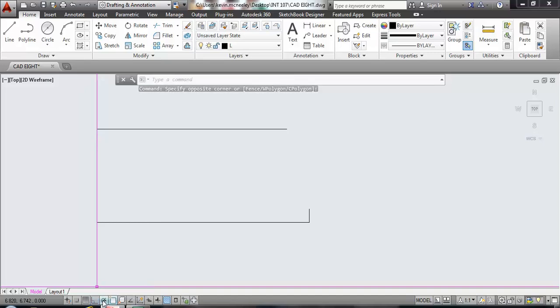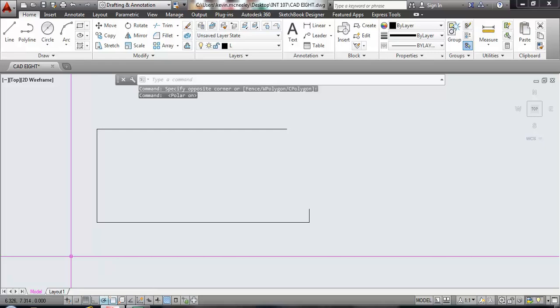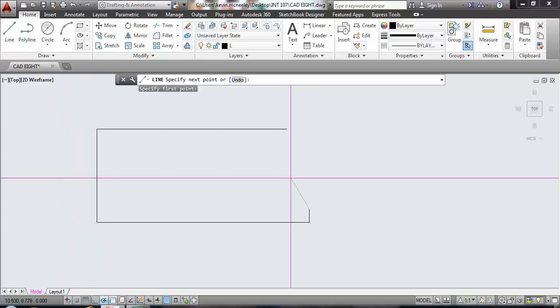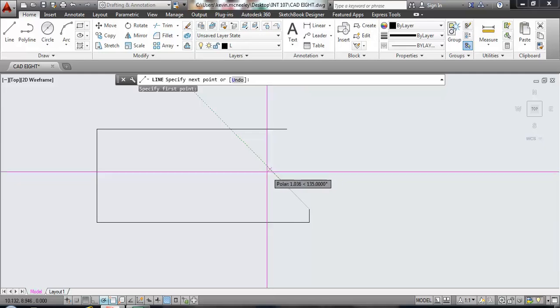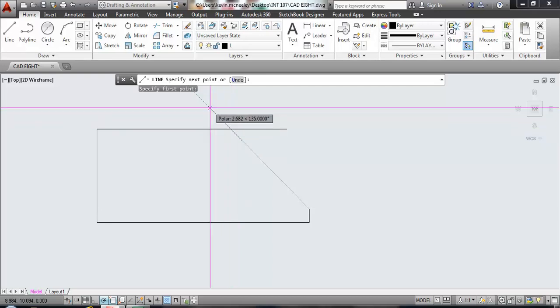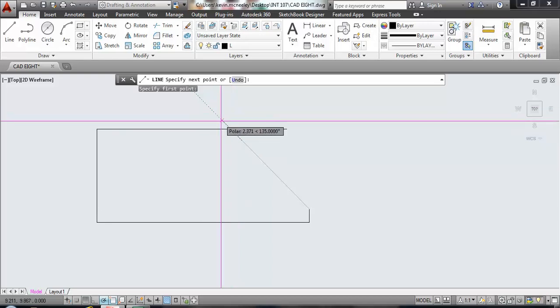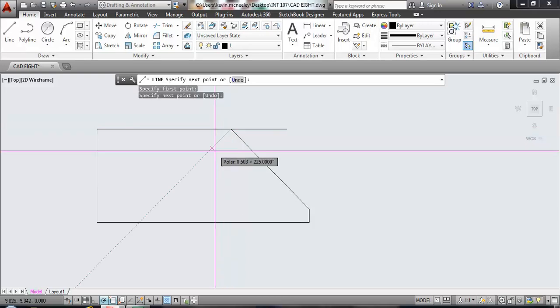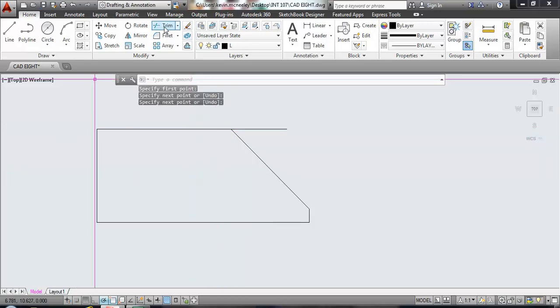Click it and it turns blue. So I'll go back to line here and see it snapped in at 45. Now you can draw it right to there if you want, or you can draw it past and then trim it out. Either way, I'll just draw it to here, and then I'll trim that section out.